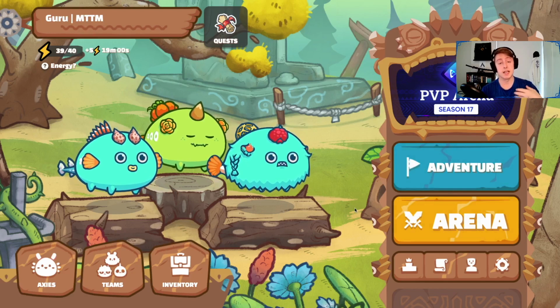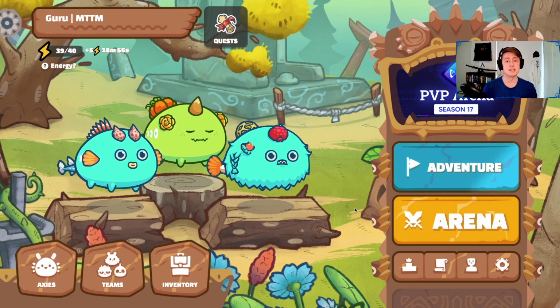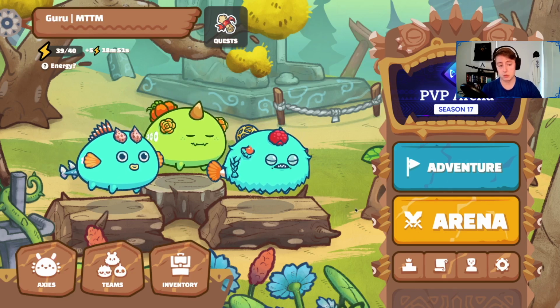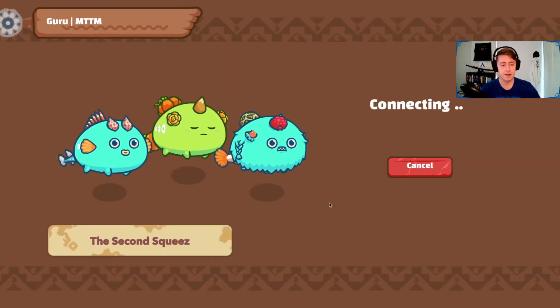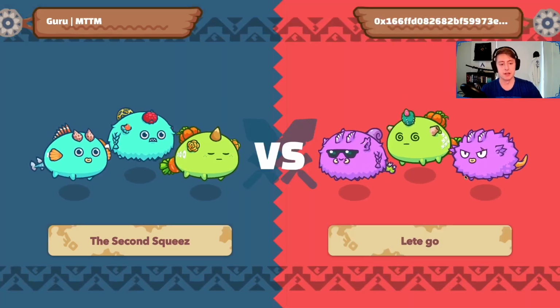We are going to be up against a lot of those reptile comps. Another one that I've been seeing that is quite common is the double reptile. Double reptile is really strong. It sucks for double aqua, and I've seen a few like triple plants as well, so let's just keep going. Look at that, double reptile.